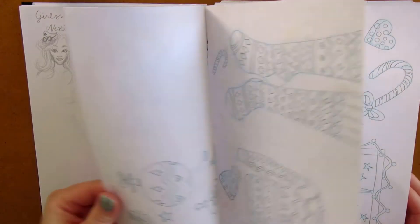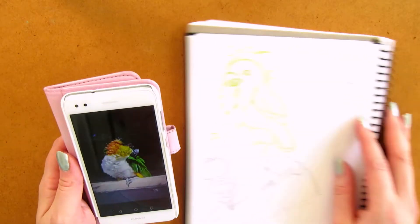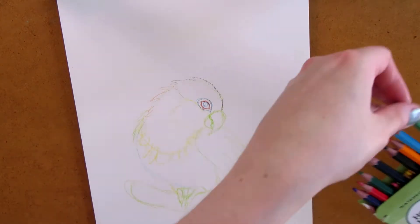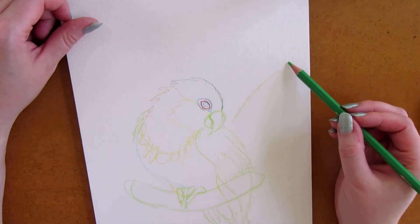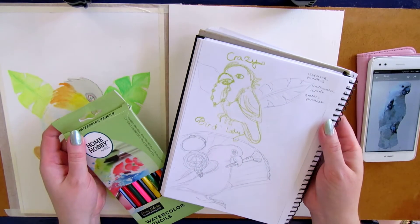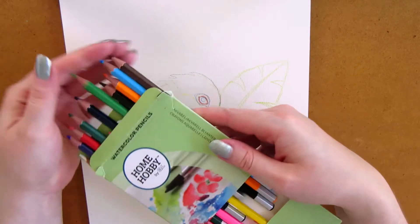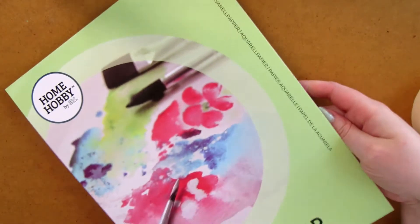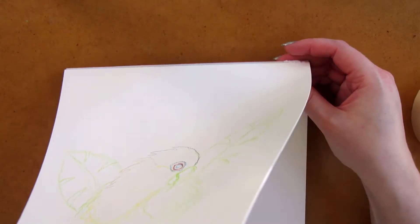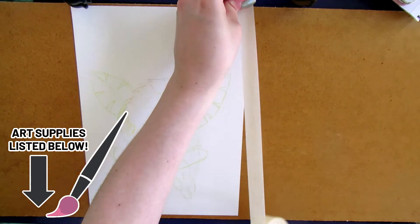Now let's get on to the paintings. I'm painting parrots but the paintings have mostly different colour schemes, so it isn't a direct comparison of particular colours in each set — I just had a bunch of parrot and bird painting ideas and got a couple done here. I had a few sketches in my sketchbook and then did the final sketch directly onto the watercolour paper with watercolour pencils. Both the paper and the watercolour pencils are by Home Hobby, like some of the brushes and the refills for the other watercolour set, which were sent to me for another video last year. You can also find a list of supplies with links below in the video description.